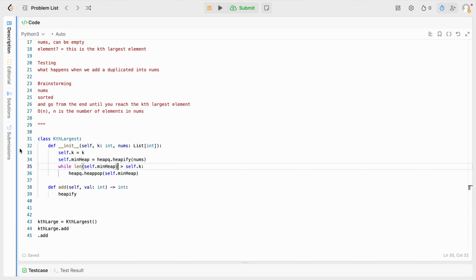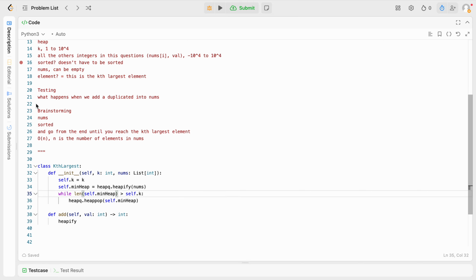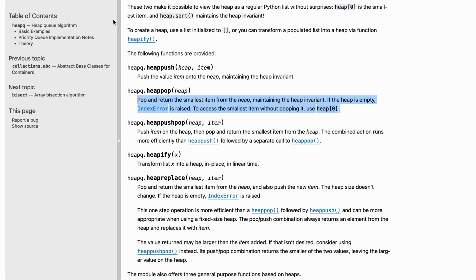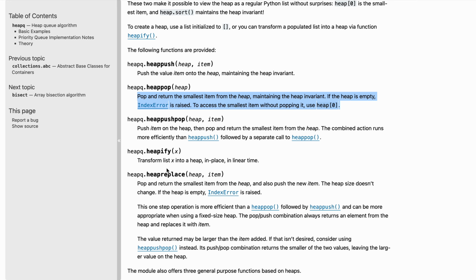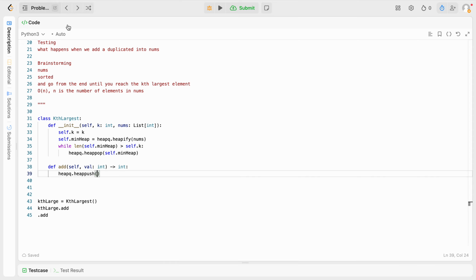The restriction with k was that the lowest it can be is 1. Cool. Heappushpop. So I think that's it. And then here, you want to add, so you want to do heapq.heappush. Heappush, yeah, and then the heap and the item. So you want to push onto self.minheap, this is the heap, and you want to push this value in.